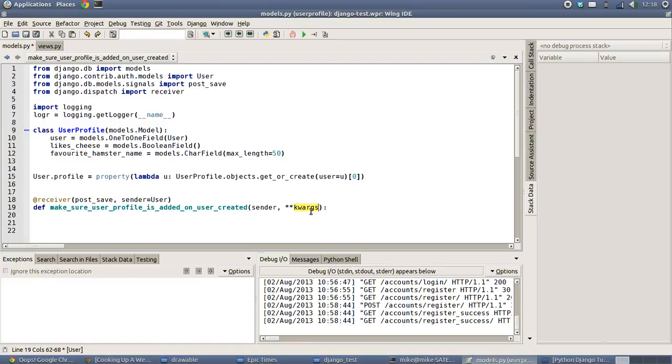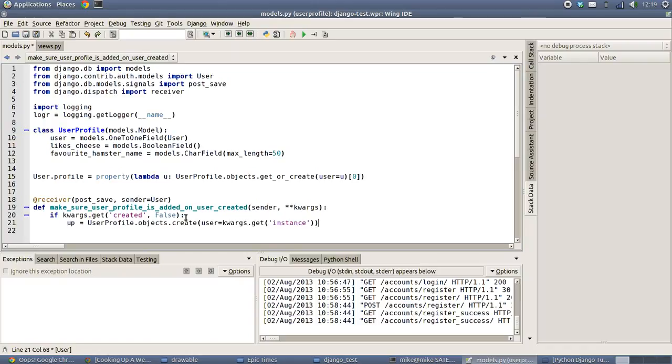Now the first thing we're going to check inside the keyword arguments is created false or true. If it's created, this whole statement should come back true. If there's no created in there, then a default value of false will be returned, which basically means that this is not an opportunity where something's been created, so we're going to ignore it. What we're really interested to see is if this statement is true, because if it is true and there is a new user object that's been created, we want to be able to then create our user profile alongside it.